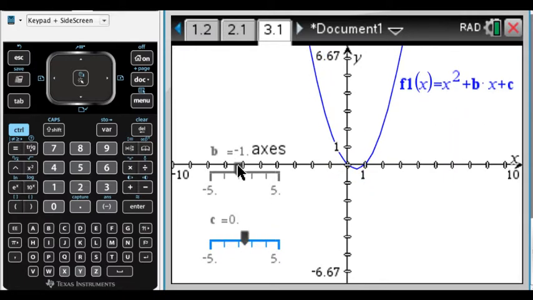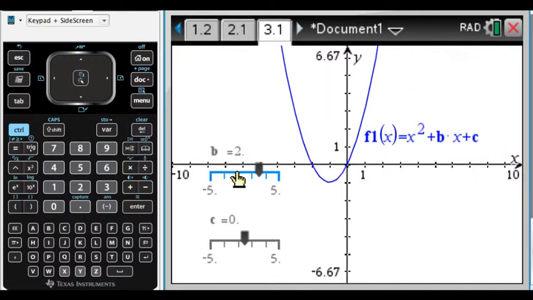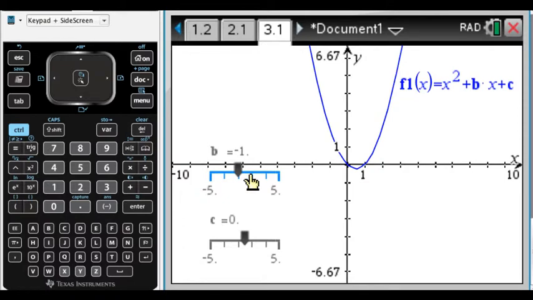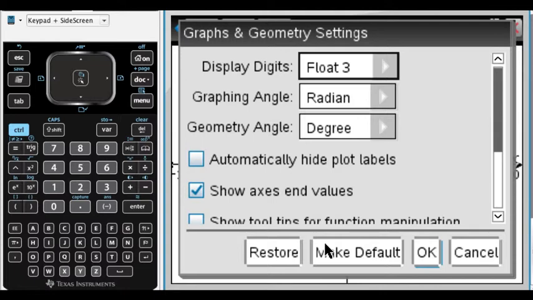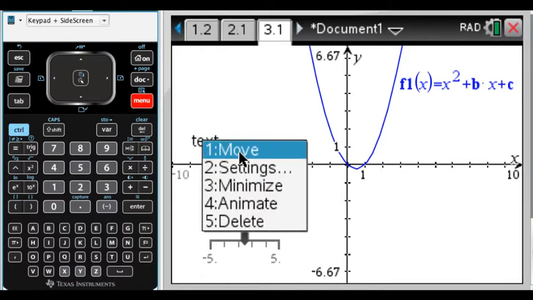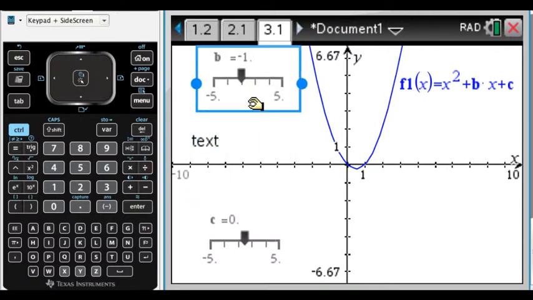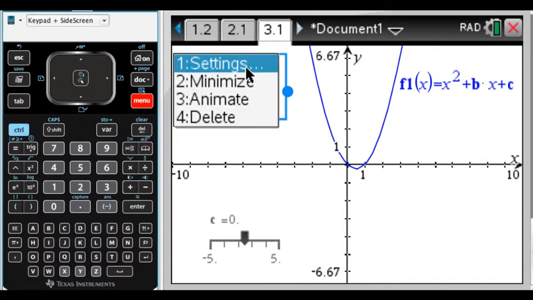Okay. If I want to make these sliders move in a finer manner rather than just jumping by one every time, I can select the slider and have the machine change the settings of the slider. So I can do menu, settings, oops, hold on a second. I want to go to Properties, Control menu. If I click Move here, it lets me move it around again. But if I do Control Menu, I can say Settings, and go into my settings.